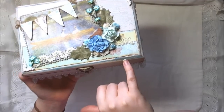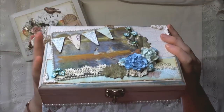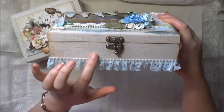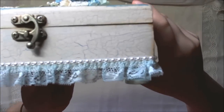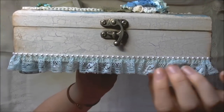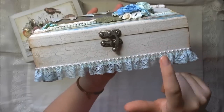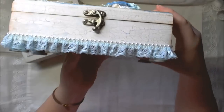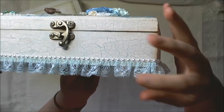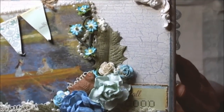For the box, I painted it blue first, using the fresco finish paints. I then did the fresco crackle effect with, I think it was a nougat over the top. Again, same closure, but this time I've added some treasure gold to change the colour. I've added some delicate lace and some pearl flatback trim. The pearl trim was from Lavish Laces, and for this one I've given it little spool feet. I just think the boxes look a little bit nicer when they're raised up rather than just being plain. So that's got a nice crackle finish all over it.